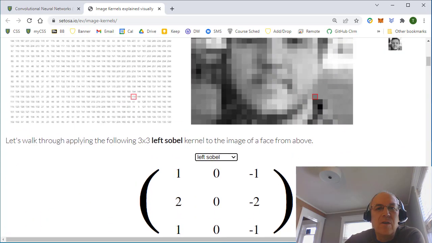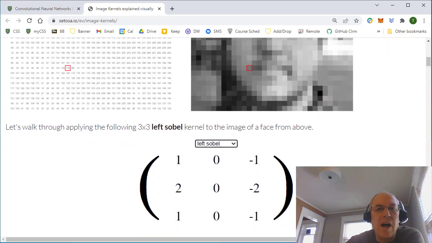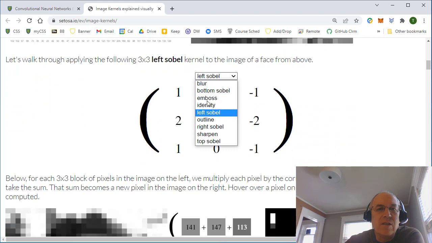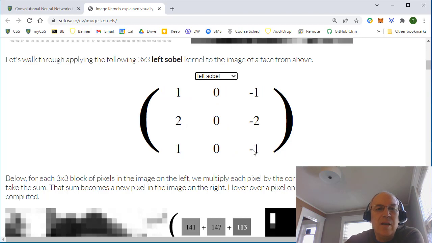Okay, so now what we're going to do is apply a filter to this. If you've done some work with image processing software like Photoshop, you may have seen this stuff. We can choose different types of filters here. They are often 3 by 3 matrices, so they have 3 numbers by 3 numbers.